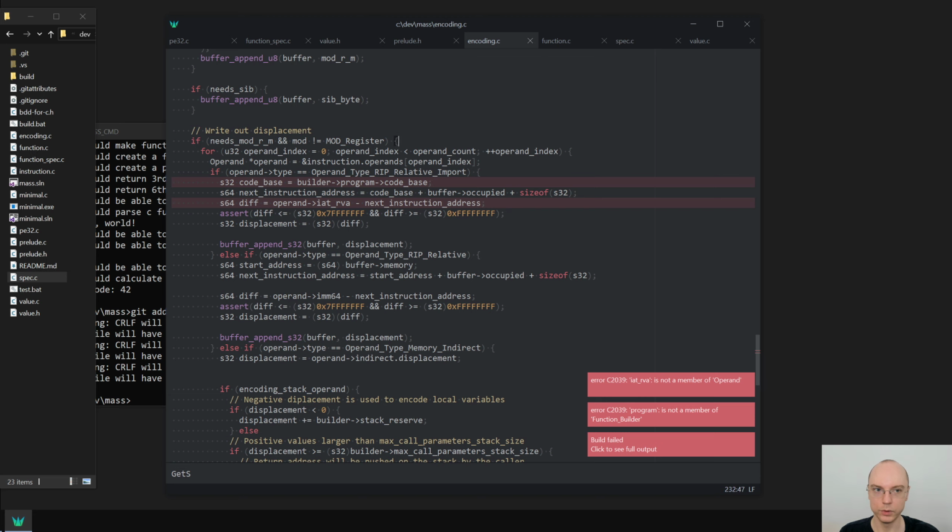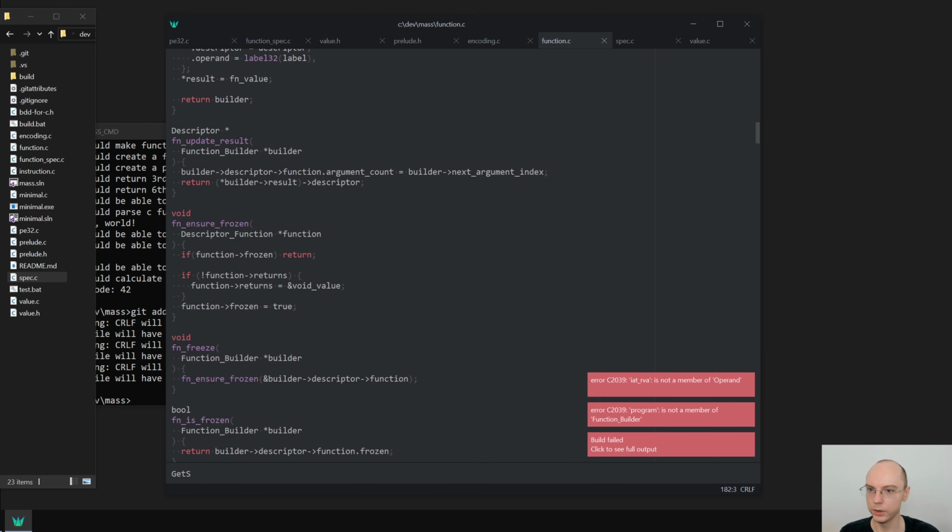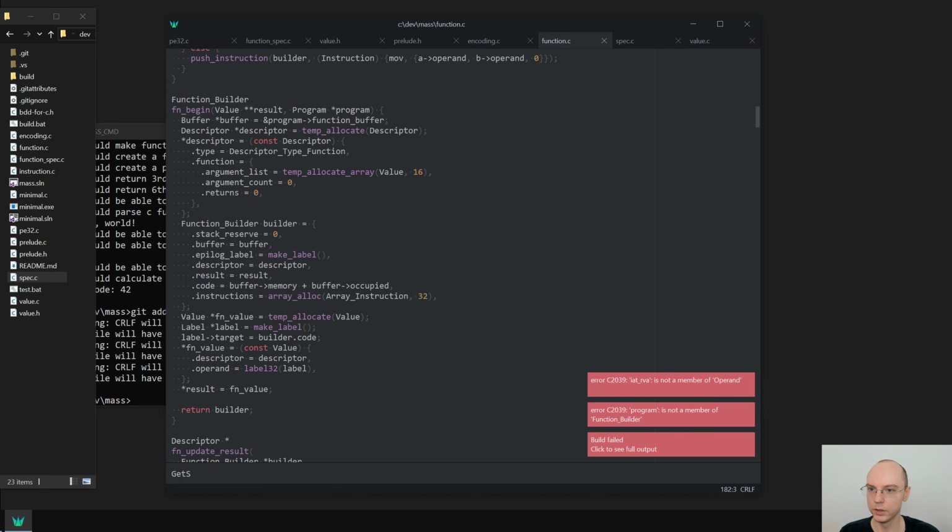Program is not a member of function builder, is it not? I thought it was. We have program. It doesn't actually store the program, it just uses it for reference to the buffer.